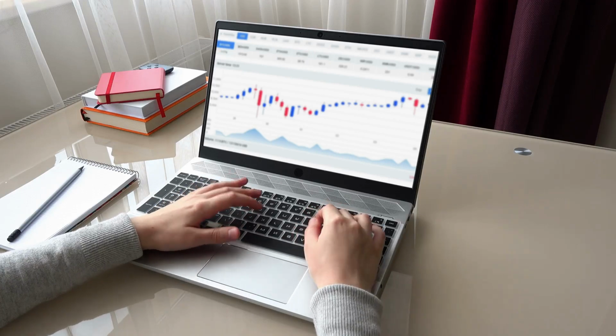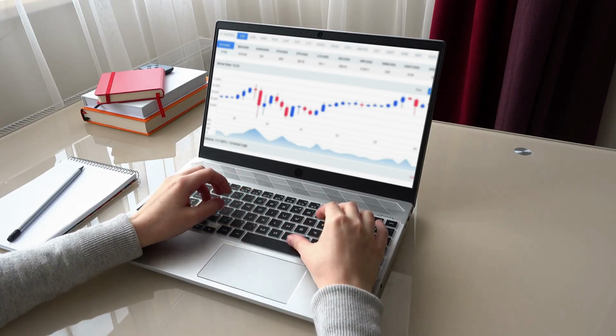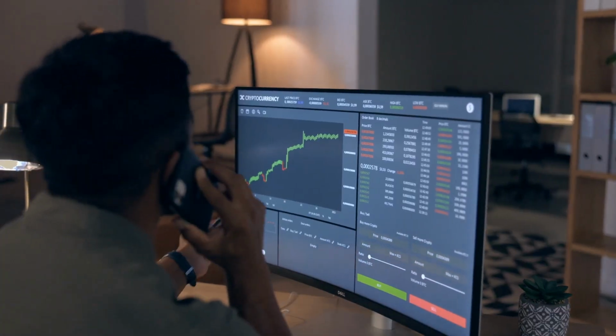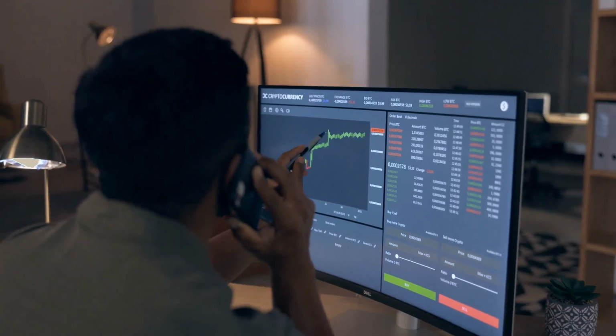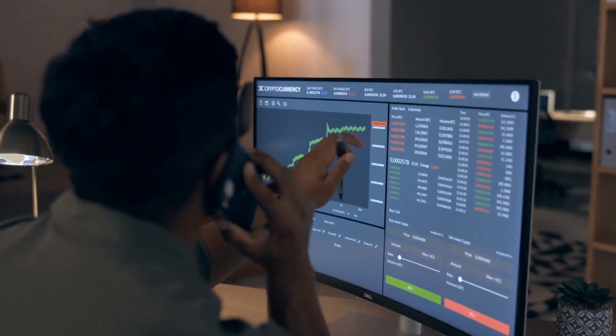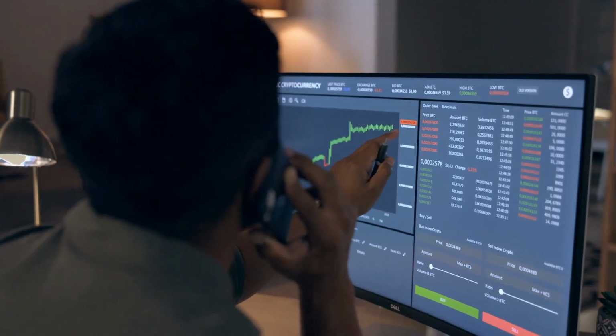Section 6. Starting your journey. Tips to read charts. Well, feeling a bit lost right now? Please do not worry too much. It's completely normal to feel overwhelmed when you're just starting out. Everyone goes through this phase.